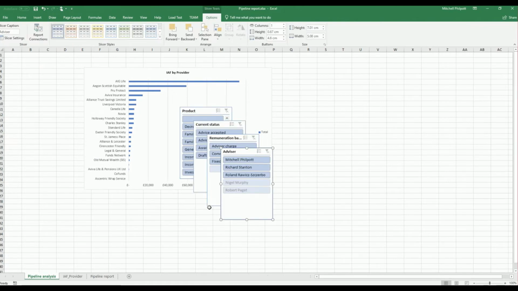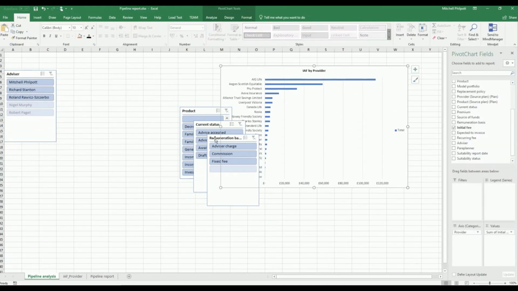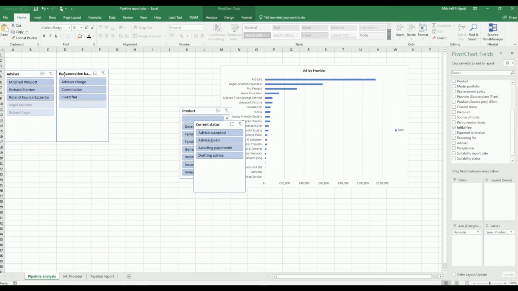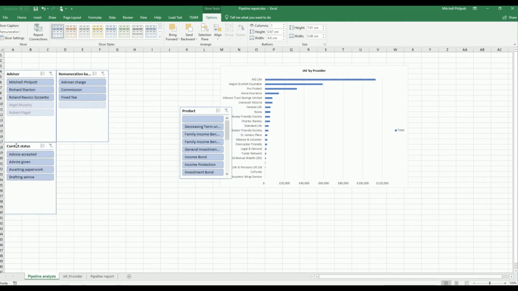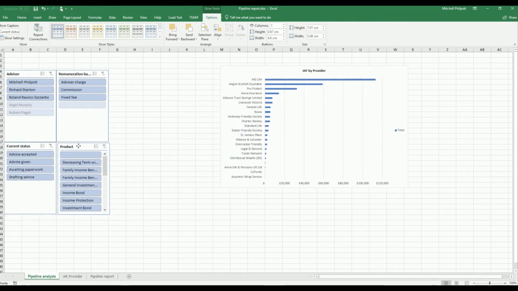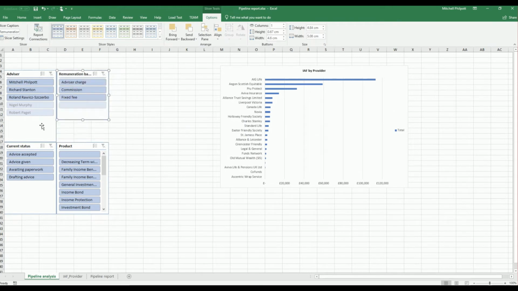Okay, so actually we've got a number of slicers that we want to put in now, because I've put this onto the pipeline analysis. So I can just move them around, and this is where we start to get that layout. And again, because these are just objects, whilst I can fiddle around and size them, these objects do have the alignment. So you can just multi-select and align left, for example. You can also resize them sensibly.